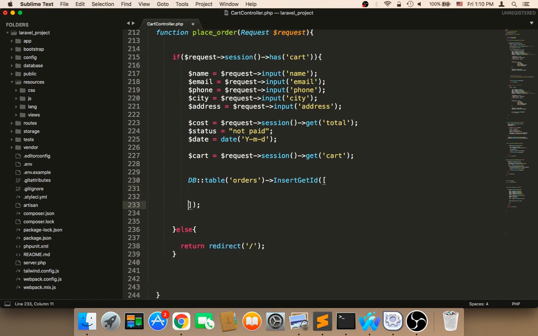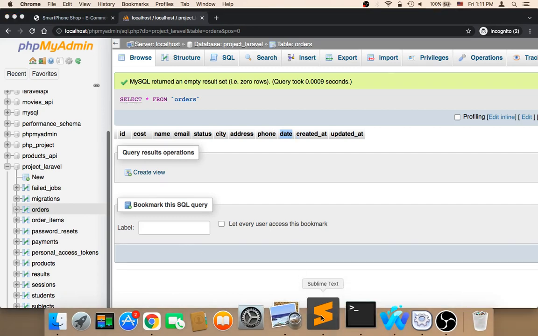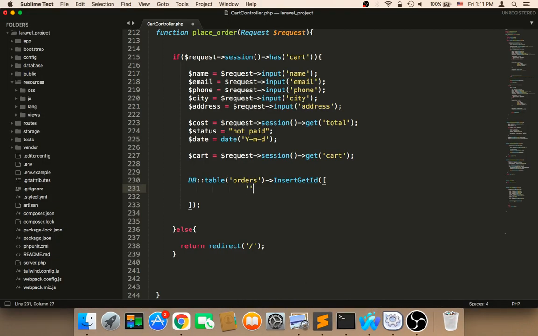So the key value pairs that we want are, remember, in the database we need the cost, the name, the email, the status, the city, the address, the phone, and the date. So we need to start with the name. I'm going to say name. The key is name and the value is name.